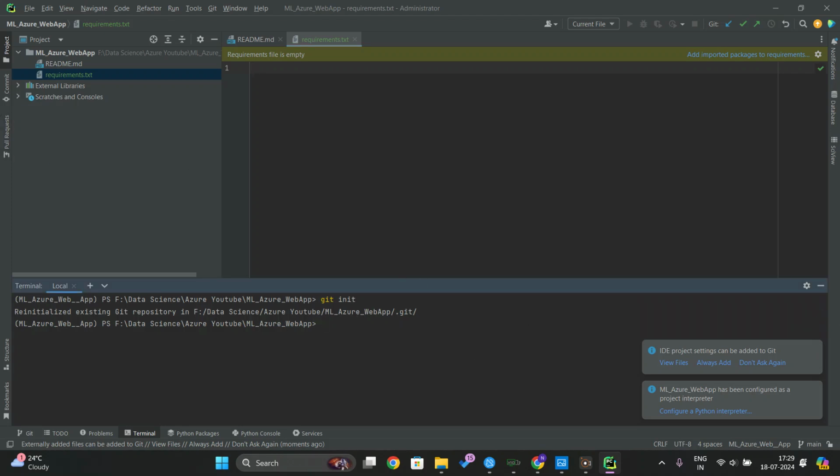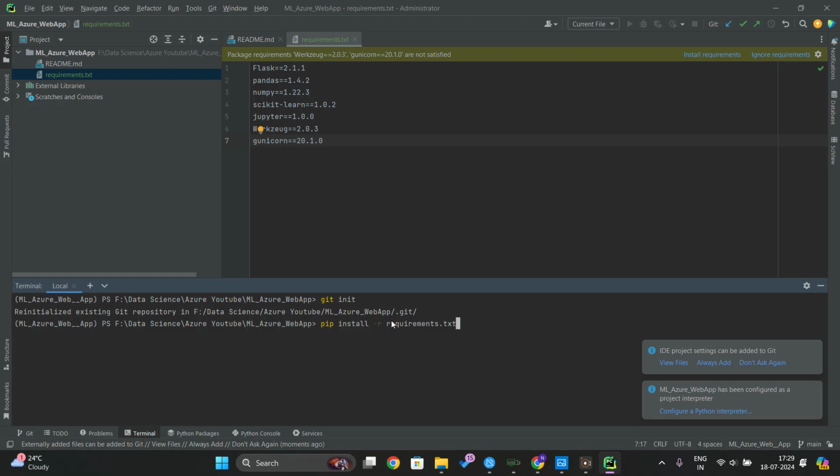Now let's add the libraries. These are some of the libraries which have been frozen after trial and error. Now let's install this.